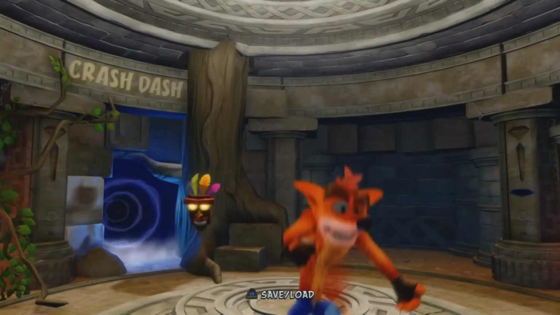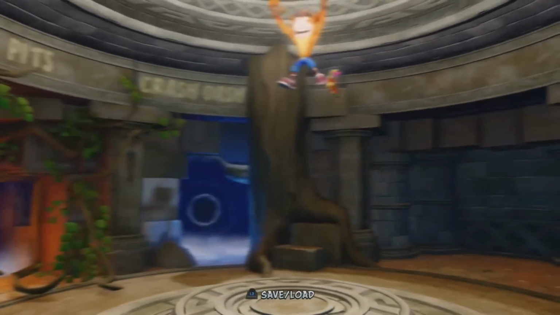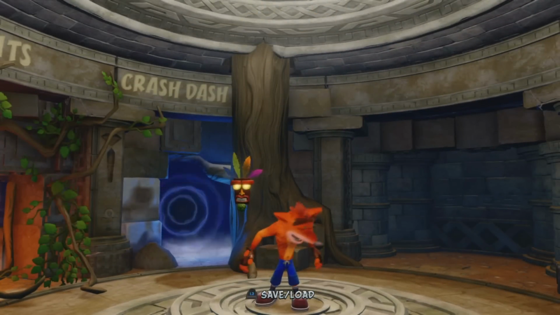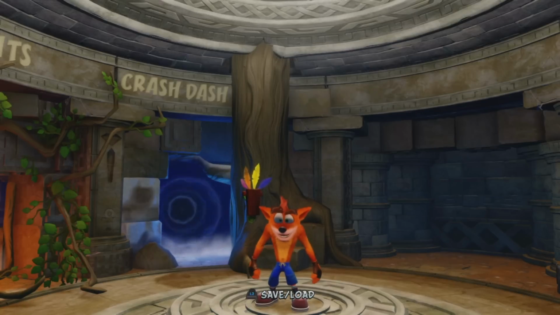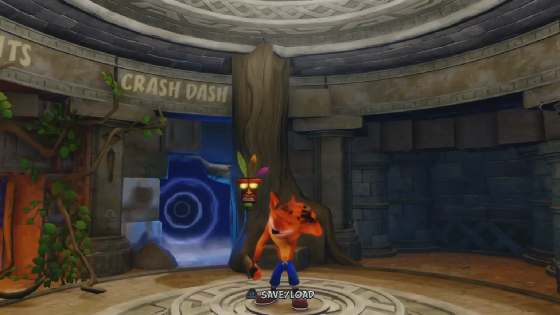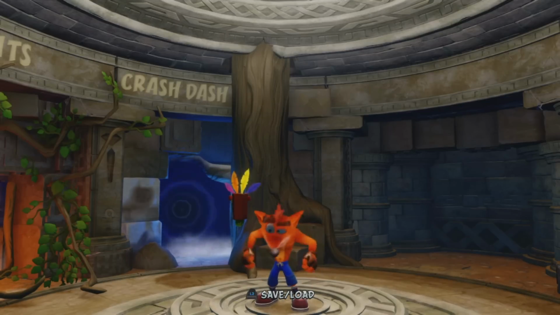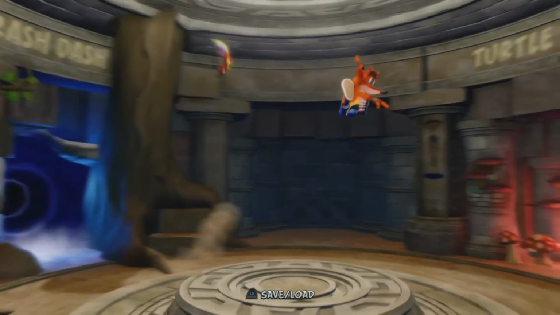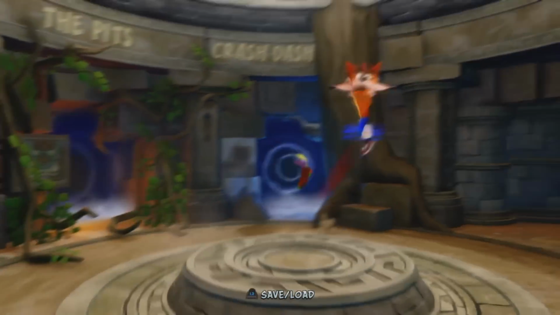Now, the warp room is brighter, I guess in order to not be too dark. And I don't know why. Look at Crash's eyes. This is a cartoon, dude. Stop using physics. Make Crash's eyes white. Look at his eyes, dude. Looks super weird. But anyways, in the original, the warp room is super dark, and over here it's just too bright.